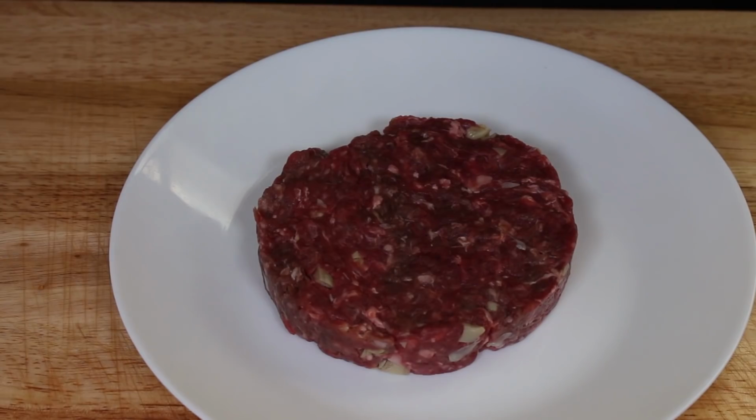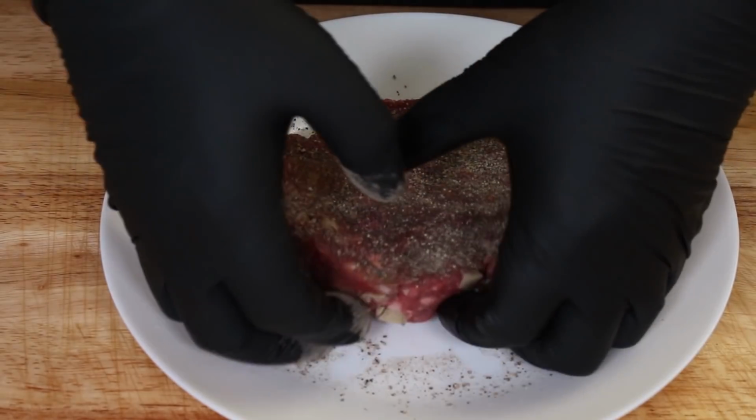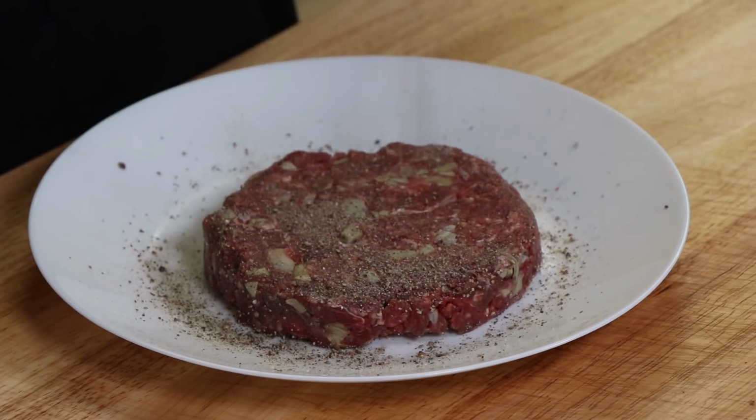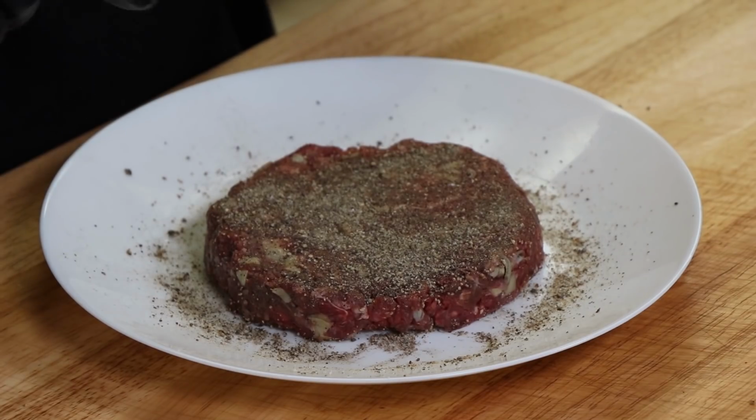For seasoning, I'm using a mixture of ground black pepper, kosher salt, and granulated garlic. It's basically 2 parts ground black pepper, 1 part kosher salt, 1 part granulated garlic. So for this mixture, which I'm not going to use all of, I use 2 tablespoons of ground black pepper, 1 tablespoon of kosher salt, and 1 tablespoon of granulated garlic. I'm going to get a good dusting on the outside here. If this was more of a cracked black pepper, we'd be almost doing a pepper crust here. Turn our burger over. Get all those nice pieces of artichoke heart there. All right, that's looking good. Let's get it out to the Weber kettle.